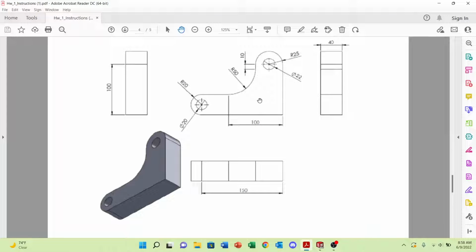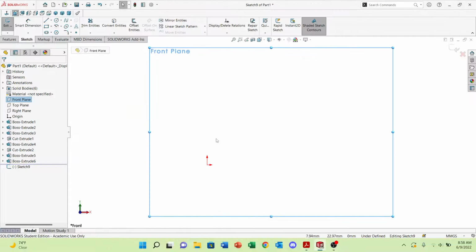Okay, so the first step here, there's a bunch of ways we can approach this. I'd say let's just start with a line. So we're going to do a line all the way here. We're going to do an arc, line. The line will go all the way to here, because we're going to fillet it up. Line up, arc, line down. Doesn't really make sense what I said, but you'll see what I mean in just a second.